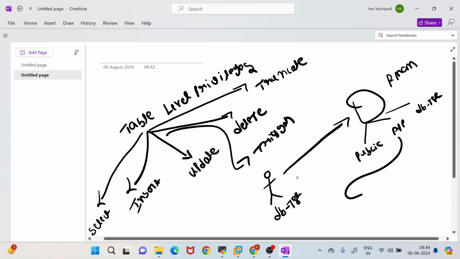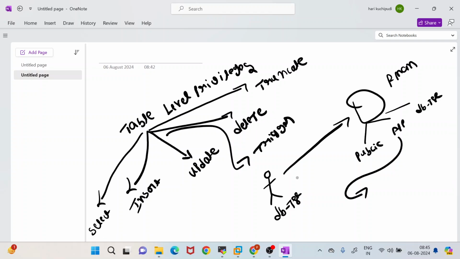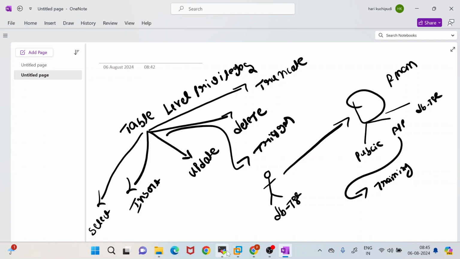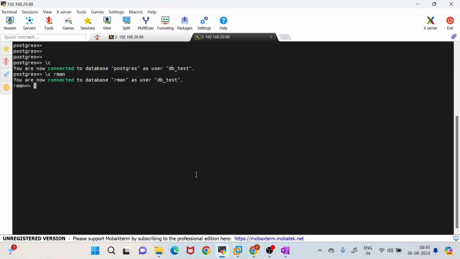Now I'm trying to create a table called training in this schema. Through which user did you log in? db_test. So when you create a table by logging in as db_test, who will be the owner of the table? db_test will be the owner of the table.